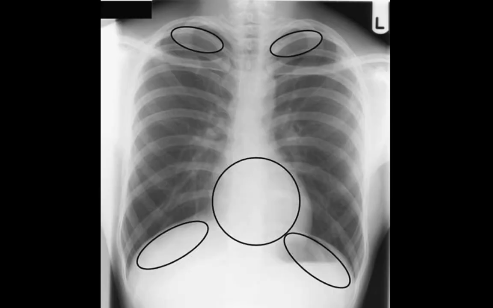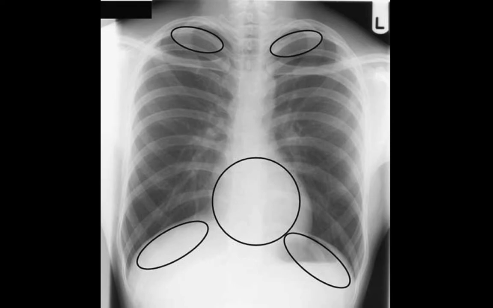Special cases I am going to show you. You see, these are the hidden areas: the apical region, the heart, and the subdiaphragmatic region. Consider that most of the ribs are almost crowded at this region. So when you look at these areas, mostly you see the bones, and the lung fields are quite obscured on the apical regions.